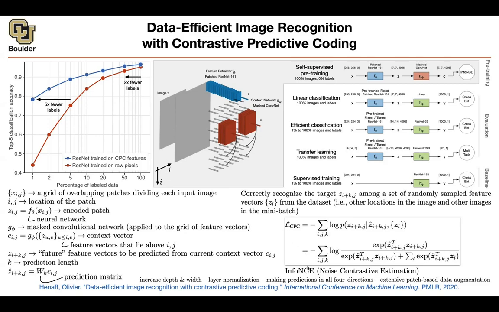Everything up until this point was from a previous paper by the same authors. The contributions here are: increasing model size — its depth and width — and doing layer normalization, which have to do with architecture design. Another contribution is that the previous approach was predicting only in one direction. For images, there is no concept of past or future, so instead of predicting only to the bottom, you also predict to the left, the right, and up — predicting all four directions. There is also extensive data augmentation. So you have 100% of images with 0% of them labeled; you take your image, featurize it, apply this masked convnet, and using noise contrastive estimation you pre-train your model in a self-supervised fashion without any labels.